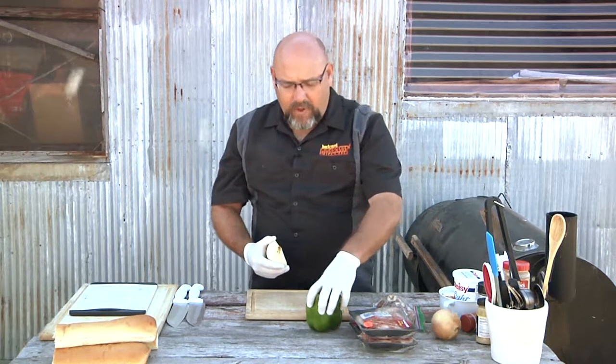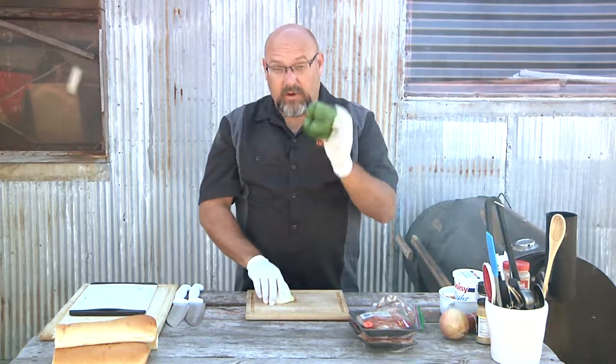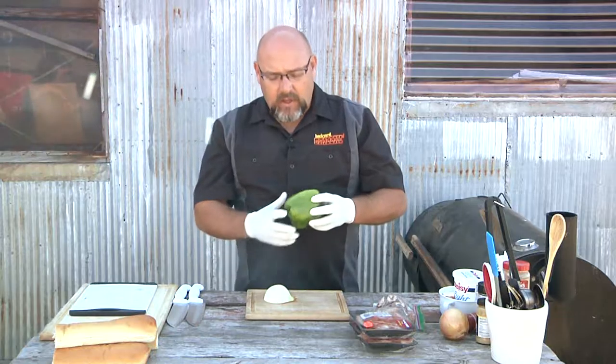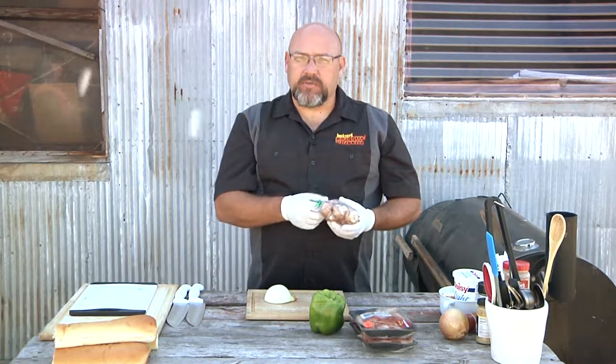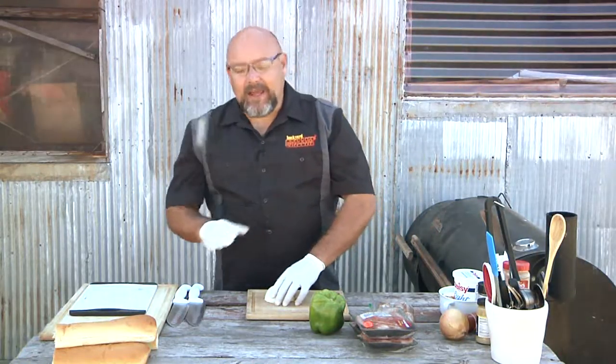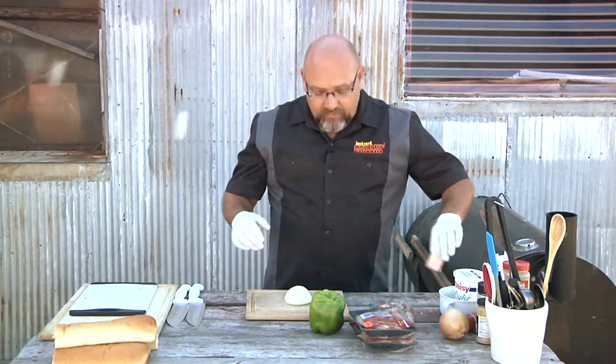We're going to use a green pepper, and you could use a red pepper or a yellow pepper, but green peppers are about half the price of a red pepper, so we're going to stick with that. And then we're also going to use some mushrooms. If you don't like any of these, then by all means, just keep it off the menu. You don't have to use it.